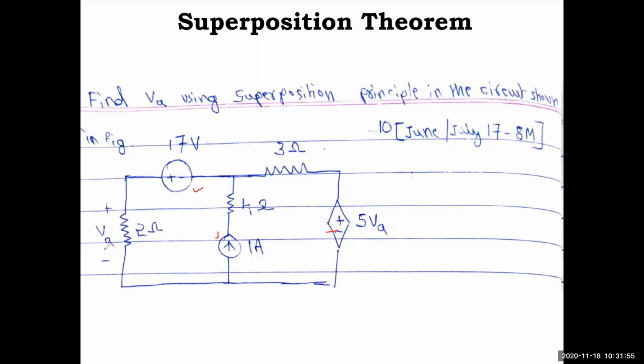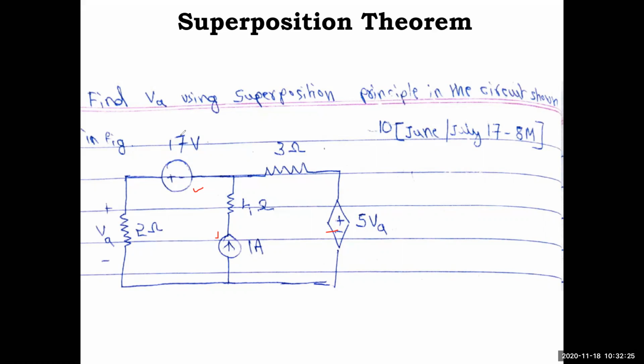That means first I need to activate this and deactivate this. That means this is an open circuit. Anyhow, this resistor is in series with a current source, so it does not have much importance here. It is a trivial or redundant element, we say. It is no use. You can remove it or keep it as it is. It does not affect much in the problem. This we have seen in terminal equivalent characteristics in source transformation, in the basic concepts.